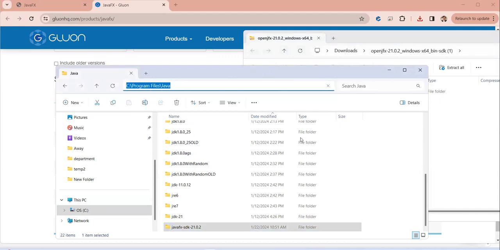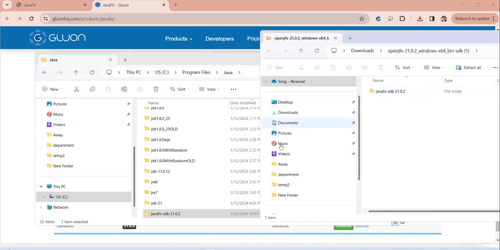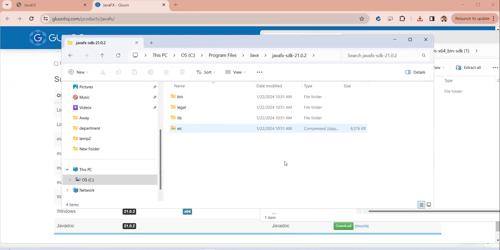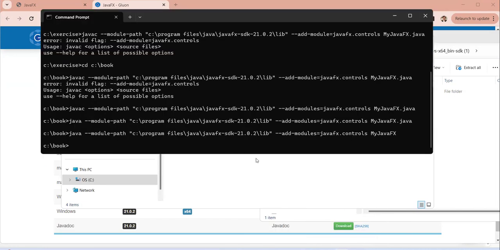You just drag and drop it here, and I already have it here, so I'm not going to do it again. You can open it up and see the bin and the lib right here. All right, now open a command prompt window.